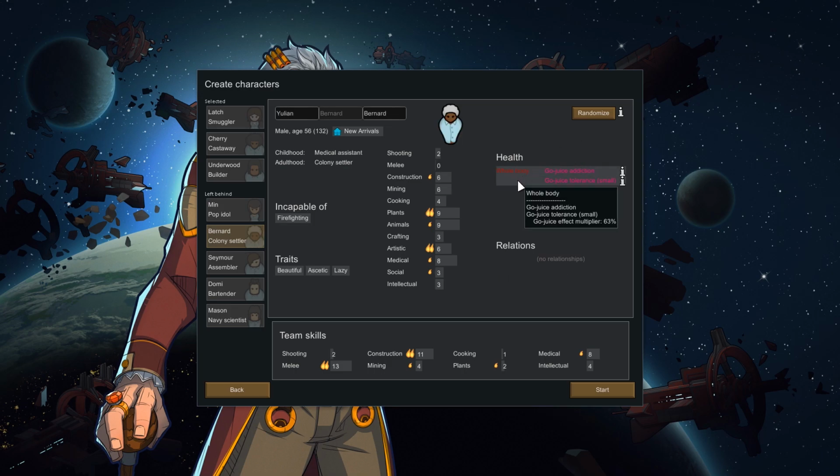This person is addicted to go juice. Now, drug addictions are hard to break and they are in very poor moods when going through withdrawals. Now, you can continue to give them the drug if you have it on hand, but again, there are different consequences for having them take drugs.